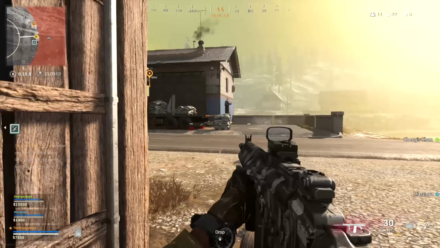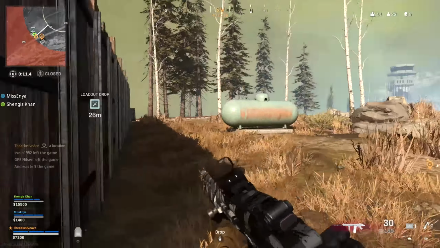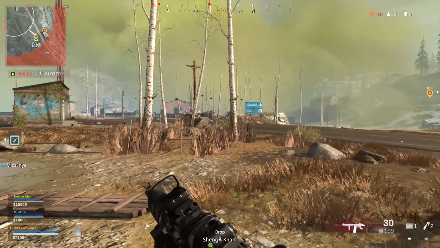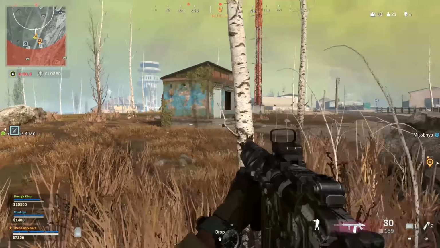All you do is pull out your heartbeat sensor and it'll tell you if you've got a guy or a team there, unless they happen to have Ghost. But most of the time, you're not going to run into a full team of Ghost users, and therefore the heartbeat sensor is just so incredibly valuable, and I highly recommend that you use it for your Warzone loadouts.